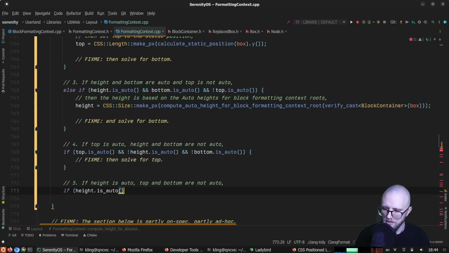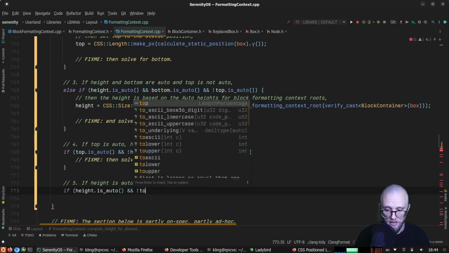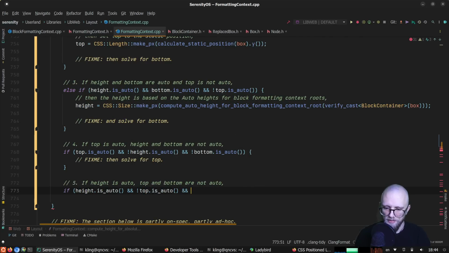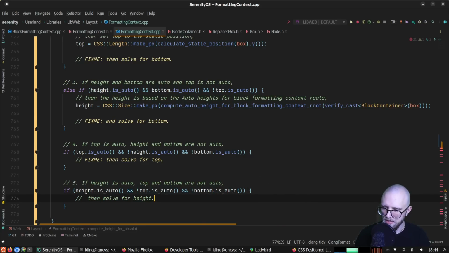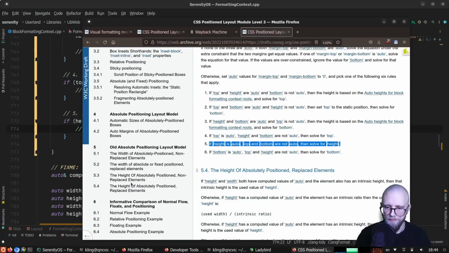So if height is auto, but top and bottom are not auto, then solve for height. Okay.